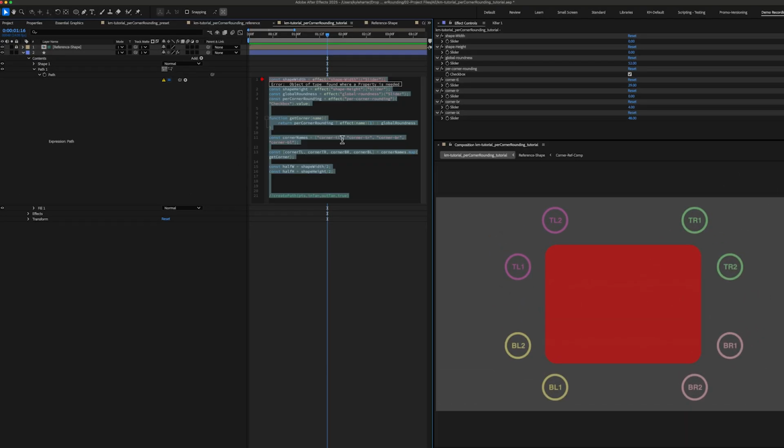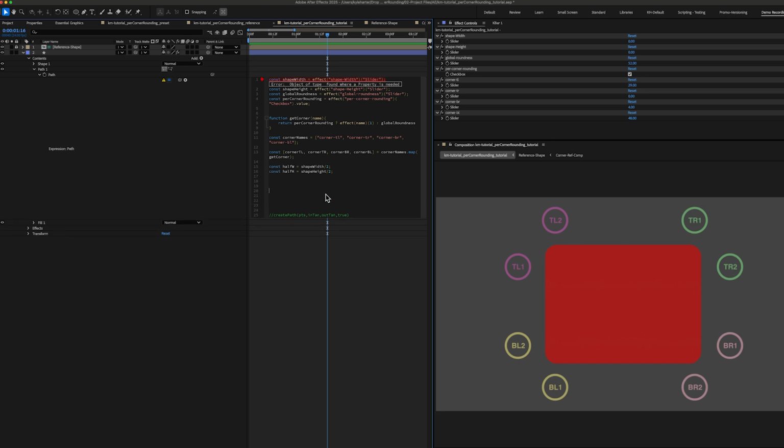So now we have all of our variables defined here. I think we're ready to start building our points array. So we're going to build this points array, and then in our next step, we'll build our inTangent and outTangent array together, as those go hand in hand. Similar values, just flip-flopped a little bit. So here, let's get to it.